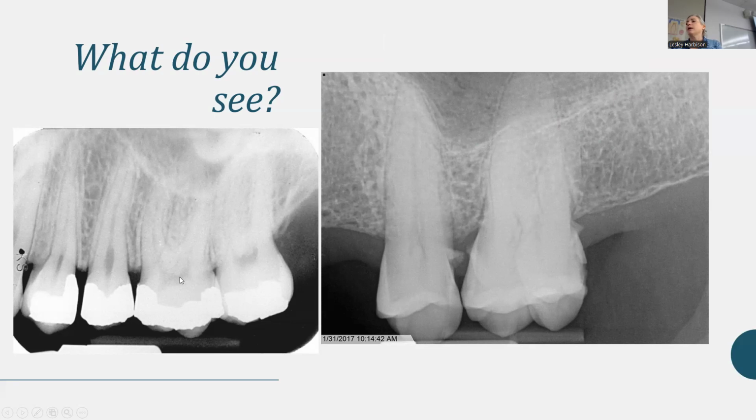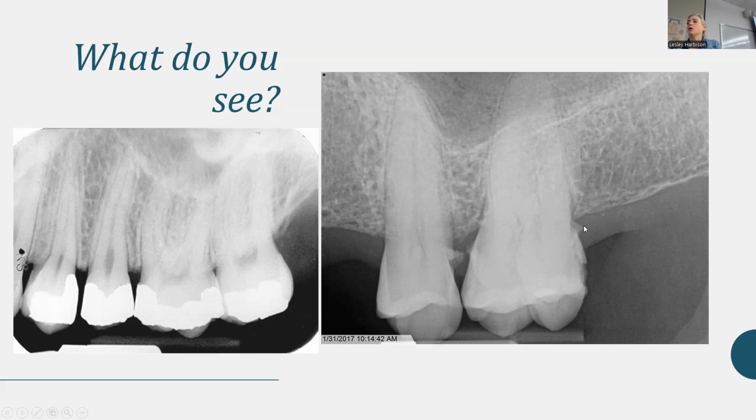So when you look at this picture, what would you classify this patient as? Yeah, their lamina dura looks really good. You can see it potentially, maybe. The CEJ is here, so it's not a perfectly parallel shot, but from just what we can see, it looks fairly healthy. The bone level comes a little bit lower toward the back here, so it's either just where their bone level is after a third molar extraction, or there could be a little bit of bone loss. But in general, I would say they look healthy.